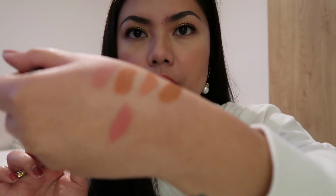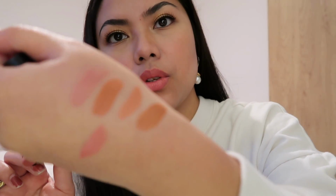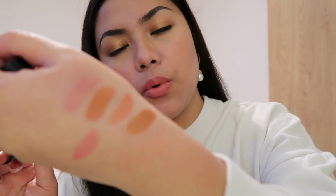Whispers. That's the Whispers. So that's all the shades from the Bare collection of Revolution. And this is the last shade, Whispers. I love this one and the Mannequin. So what do you think, guys? And comment down below which one is your favorite too. But I love this one. So guys, that's all the shades from the Revolution Pro Lipstick Bare collection.